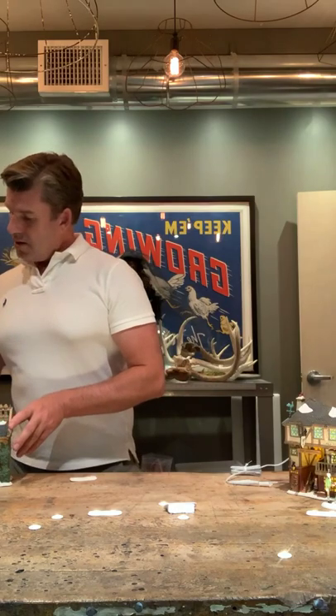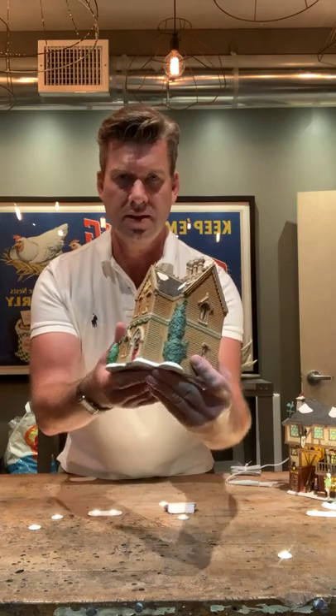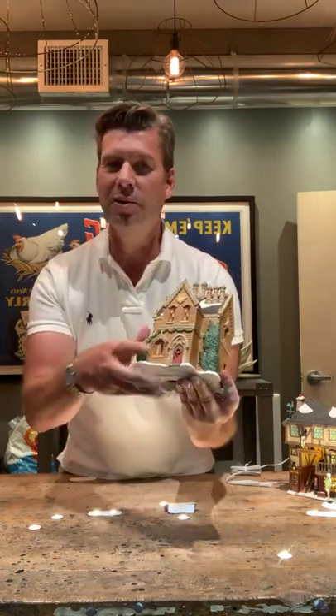The next piece on our agenda for tonight is called Covent Garden Manor. This piece is beautiful — gorgeously sculpted with spires, multiple chimneys going down probably to different levels of the house, topiary out front, beautiful architecture, all of the beautiful detailed sculpting on this. It's incredible. Doorway with a beautiful holiday wreath on there.